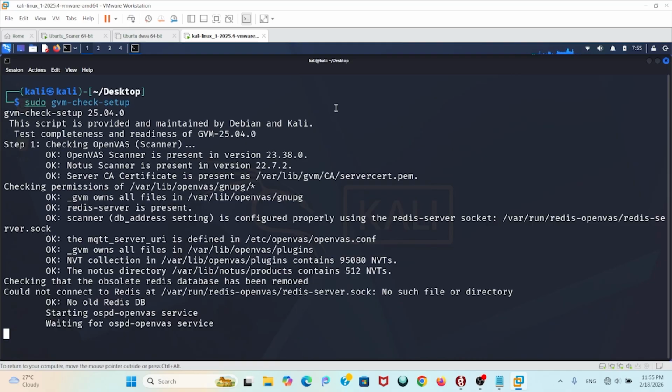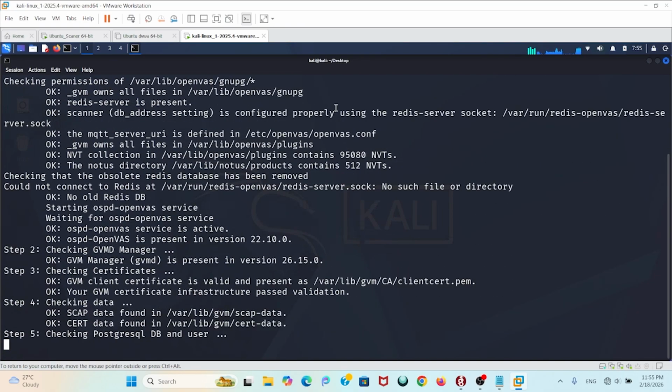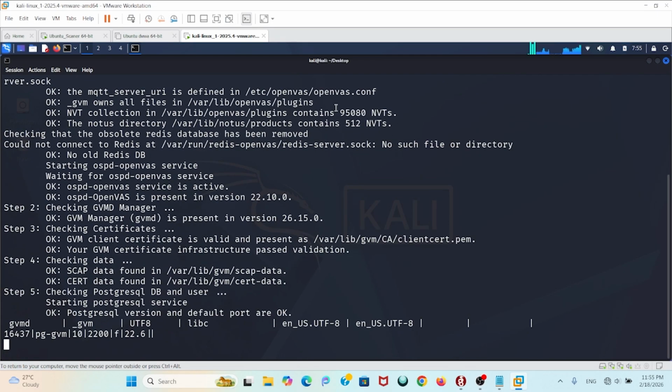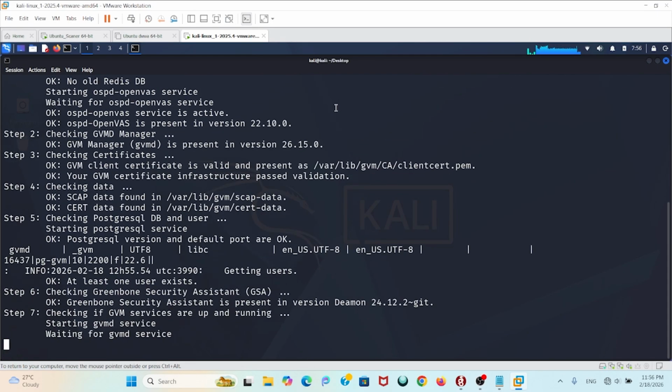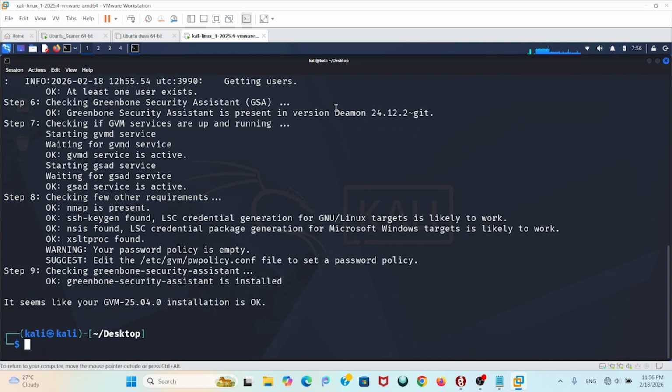It will take a few moments to show all the information about the OpenVAS installation. Is it okay or not? If you get this message, your GVM installation is okay. It is ready to use OpenVAS.